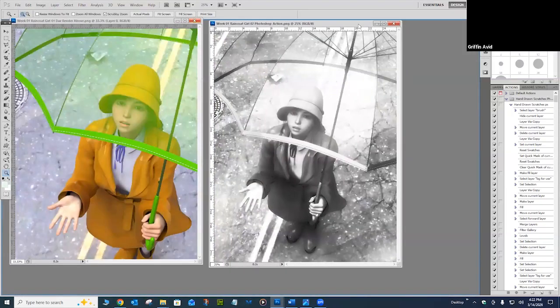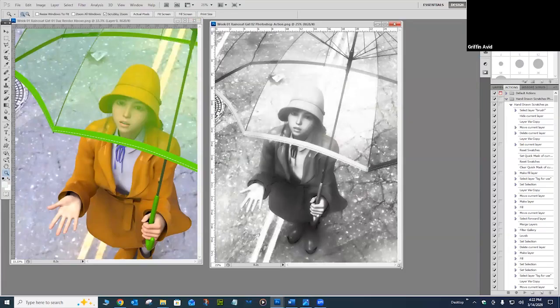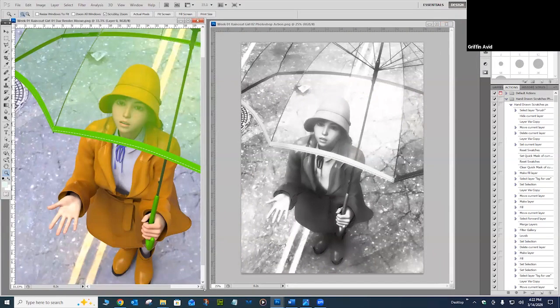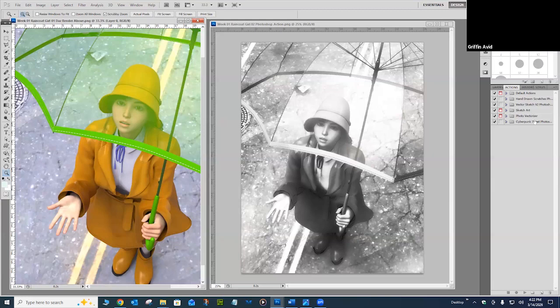This is the same image after I ran it through a Photoshop action, which took about 6-7 minutes, so we're not going to go through that now. But this is one of the many actions that I had. I can't remember which one I picked, but these are all over the internet. Many of them are free, but this is what I did with the original picture. So this is nothing brand new that we haven't done before. Take your art, your Daz render, add a little bit of sauce to it using the tools that are available.